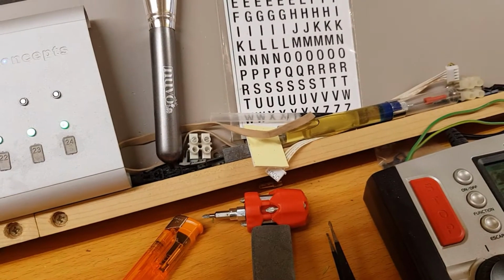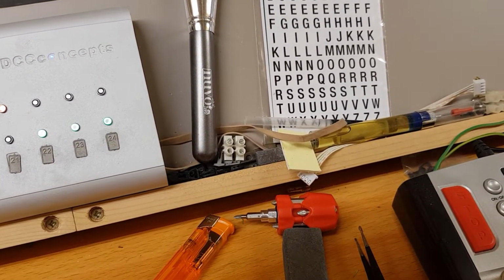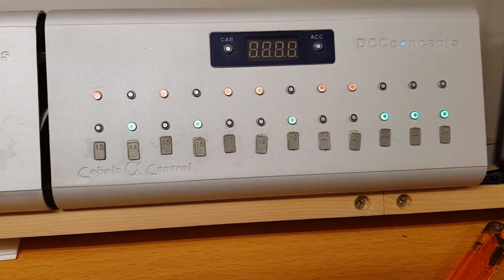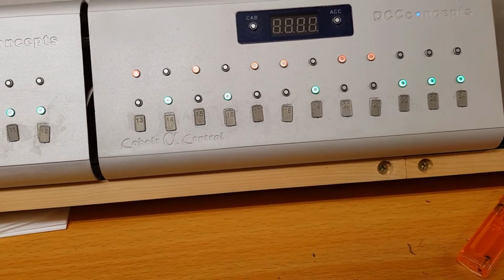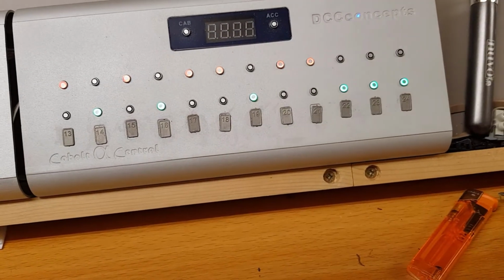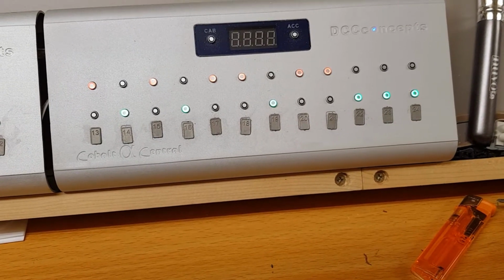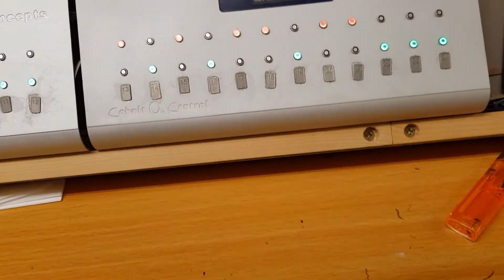And when I hopefully get another one, because I think I've got 32 points in total, I'll have to do the same: switch it off, press and hold, I can't remember if it's the cab button or the ACC. As you switch it on, you press and hold one of those two and it'll start flashing. After that, you press the cab button and it'll go through the digits, then you press the ACC to go on to the next line of digits, and so backwards and forwards. Once you've pressed it so the digits stop flashing, switch it off, switch it back on, and it will take effect.